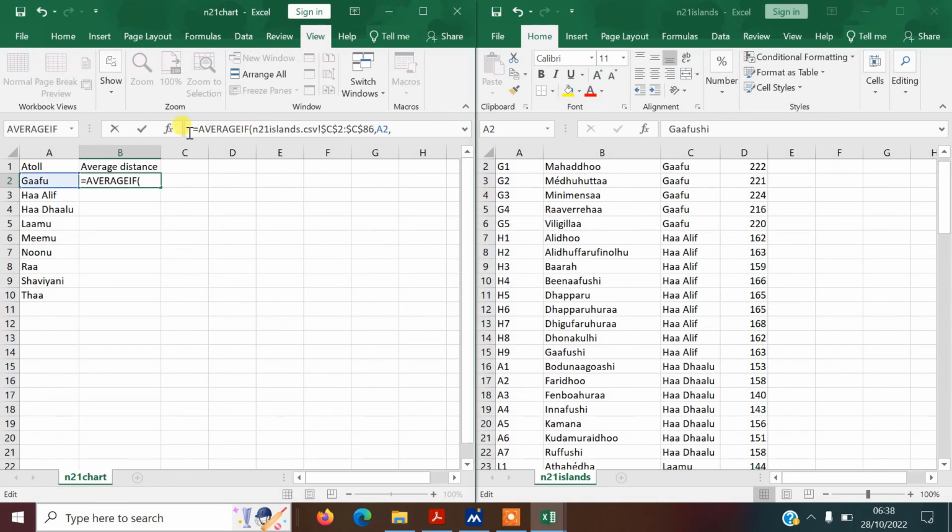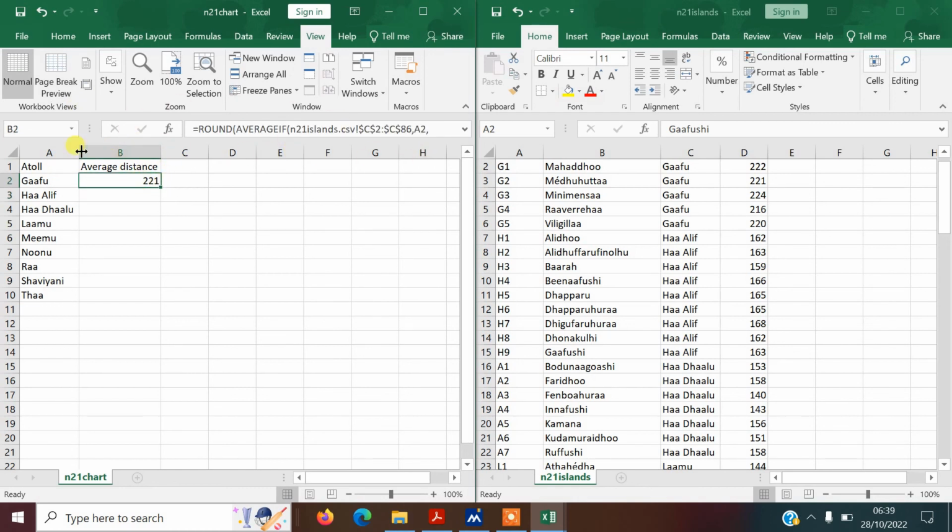So we're going to round this still. We're going to use the round function. I'll just type in round, and I need to open the brackets. Now the calculation here is the number, as you can see, and then we need to put in the number of digits. Difficult to see the end of the calculation. So if you just scroll across to the end of the calculation, to the end of the bracket, now we can put in a comma and put in the number of digits. We're rounding to the nearest whole mile, so that has to be 0. And we close the brackets there, and the average has now been rounded.